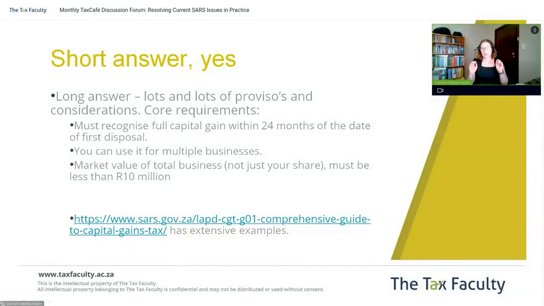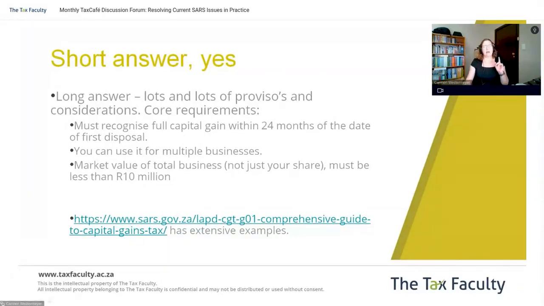I'm going to take a last question on this, because otherwise we definitely are not getting through the rest of the stuff. What happens if you sell a farm and the buyer pays the amount in yearly amounts? Would you be taxed on the full amount for which the farm was sold, or when you receive the installments?